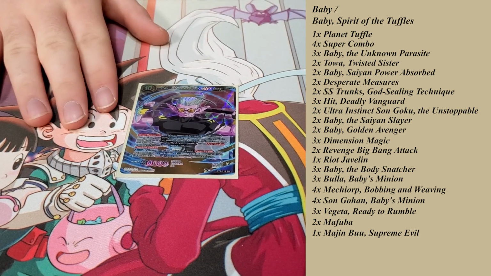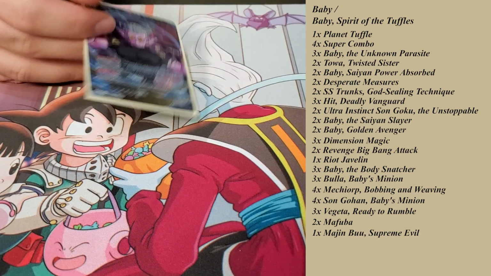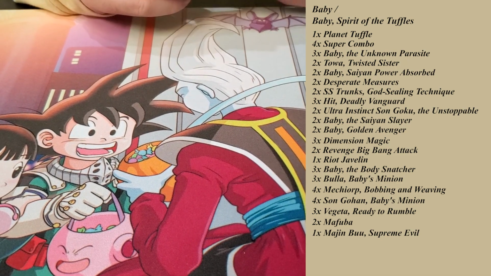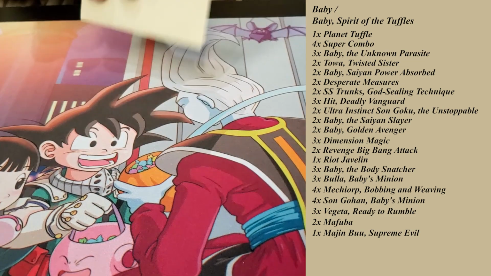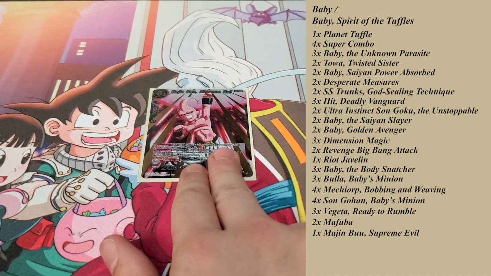Fu, Shrouded Mystery. This is basically a secret rare. If you don't know what it does, you don't need to, because you don't get to play the game when it's played. It's your turn 6 play. Yeah, it's my turn 6 play if I don't have Buu in hand. Honestly, go combo with this on turn 5 and make them sweat.